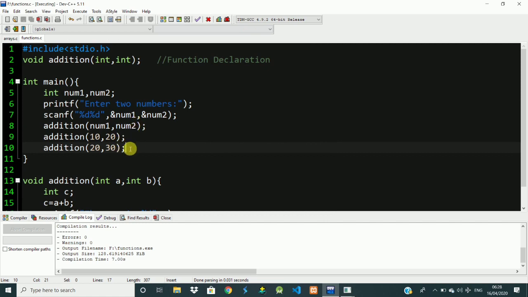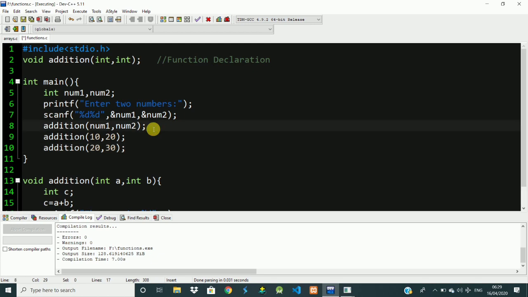So at a time you are going to write it, and this thing is being reduced here. If you want to do this normally without functions, we have to write it again, store these values in a variable, then print the sum. It will be a bit bigger. So using functions, we have reduced the size of the program, and we can call the function as many times as you want. Okay, this is the use.